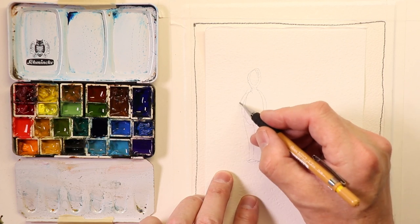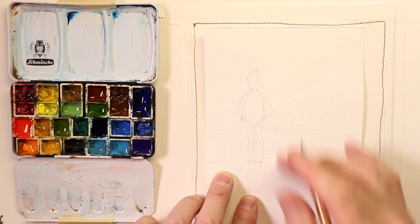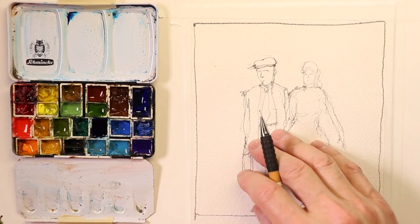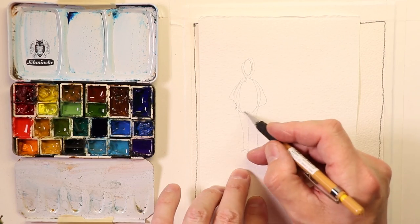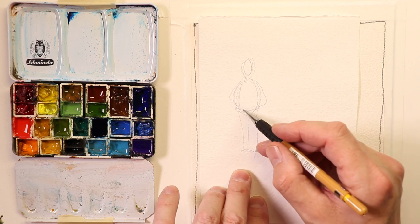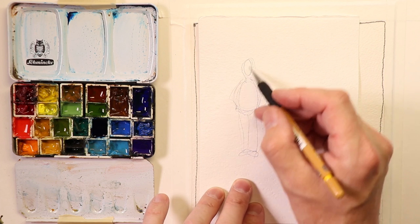So you just kind of maybe get that idea first, and you kind of just sketch that out before you start drawing this drawing. Kind of get a feel, you know, the upper portion of the body's about half, the legs are about halfway, and the head on top.